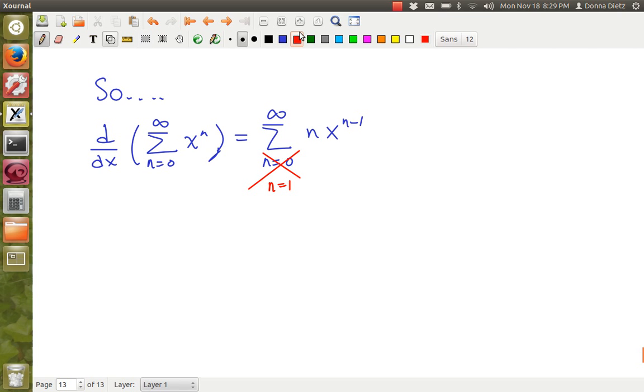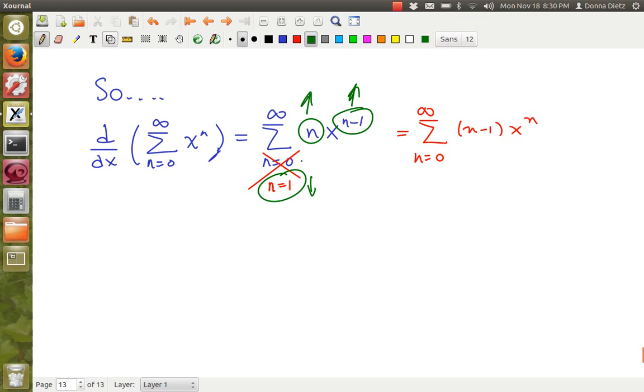So let's go ahead and then I can shift this index actually. And this is something that I encourage you to learn how to do. It's a difficulty for math students, and it's a difficulty for computing students. It's something that definitely takes practice, but you have to learn how to shift indices. So it does not necessarily come naturally. So what happens is when the index goes down, for example, n starts at 0 instead of 1, every instance of n has to go up. So they're counterbalanced. So the index goes down and the instances go up. Okay, they're contrary motion, if you want to think of it that way.